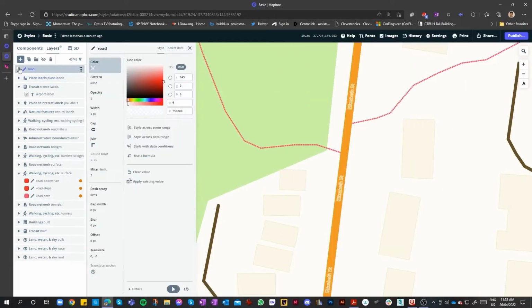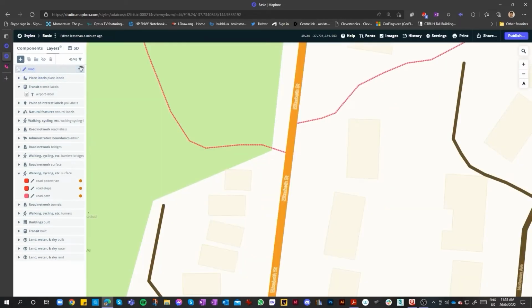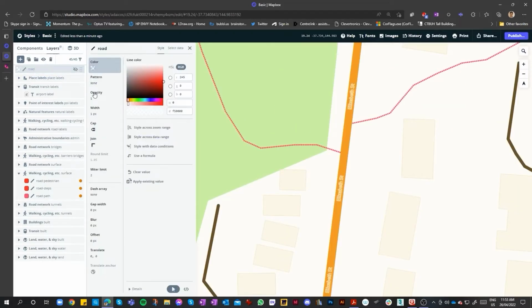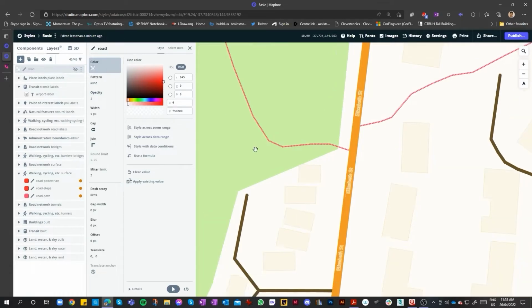We can just hide that one. Yeah. And then to hide layers, we just click on this little eye thing there.